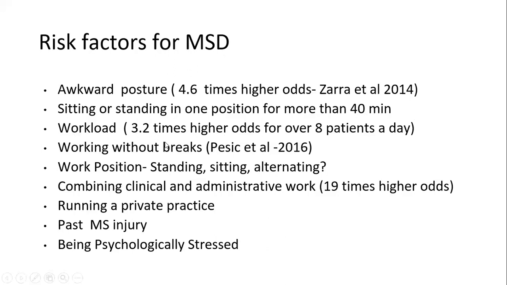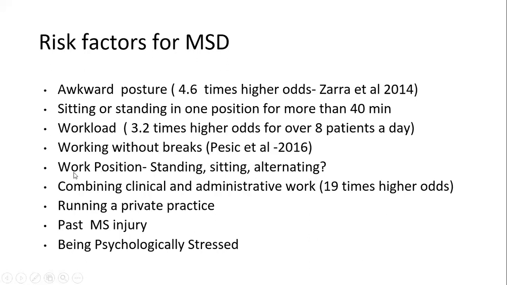There's not entire agreement, but some papers say if you're seeing more than 6 patients a day, you are at a higher risk, with 3.2 higher odds, and some will cite slightly higher numbers, 15, 21 are some of the reference numbers. Another key one is working without breaks. That also has been seen to be a major risk factor for musculoskeletal diseases.